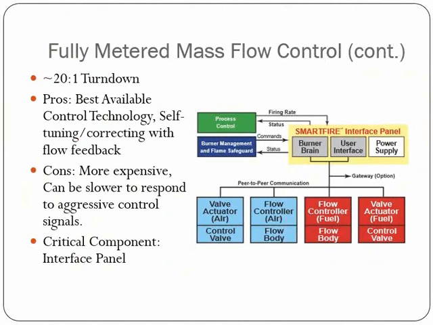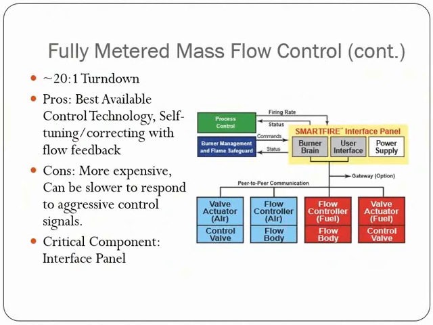Okay. So the turndowns, and I should maybe preface this before, they're more towards the high end of the capabilities. And it depends upon the application, of course, if all the other associated components are sized up properly. Right? If your main gas regulator is only capable of 20-to-1, well, that will bring your whole system down to 20-to-1. The fully metered mass flow control, on average, what I've seen is about 20-to-1, and it's, again, a combination of the components that are used and the technology being used.